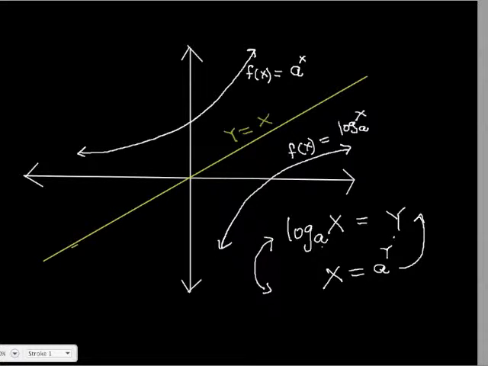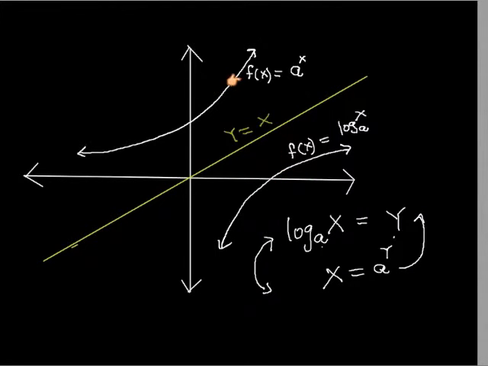In this video, I want to show you how you can use properties of logarithms to solve for a variable that is an exponent. But first, let's look at a couple of graphs here. This graph here is an exponential graph. And imagine a graph y equals x, and the exponential graph is reflected in y equals x.